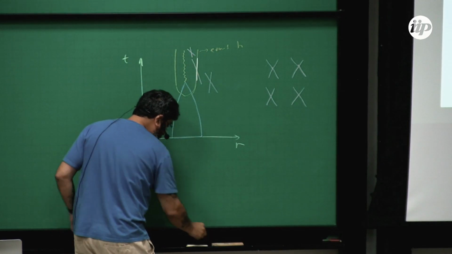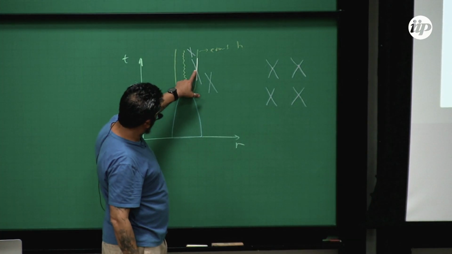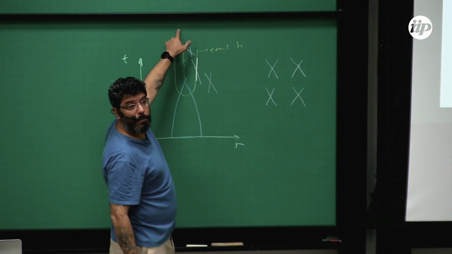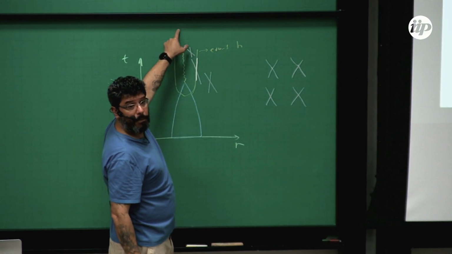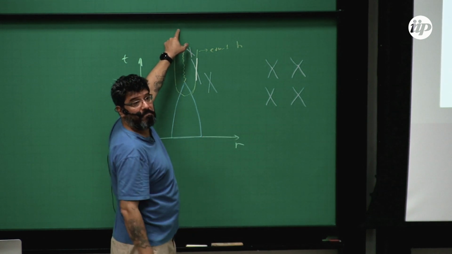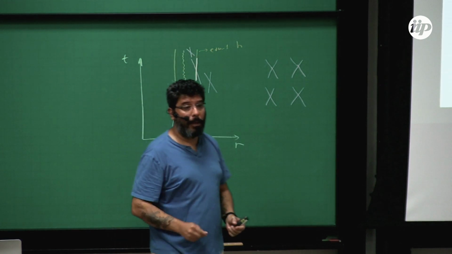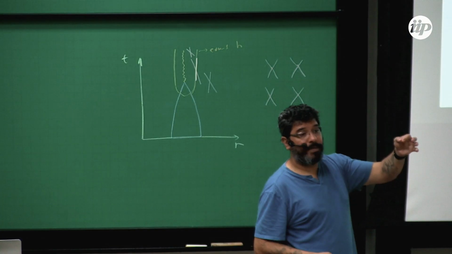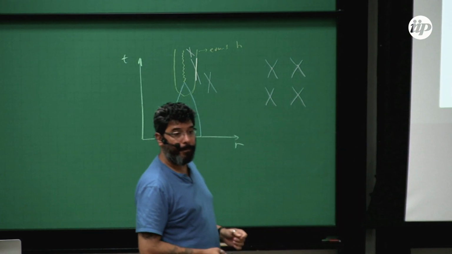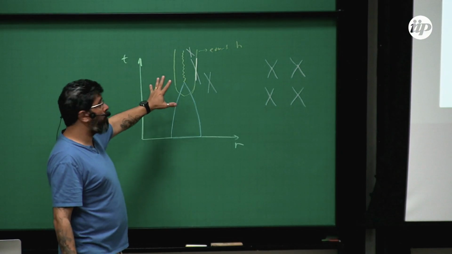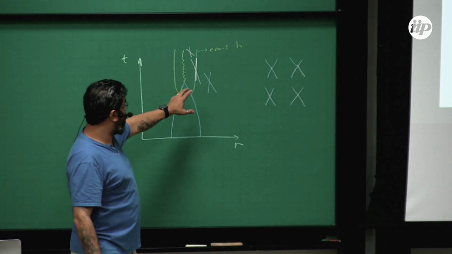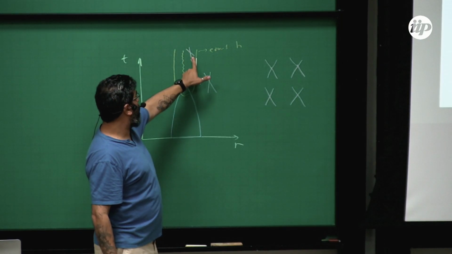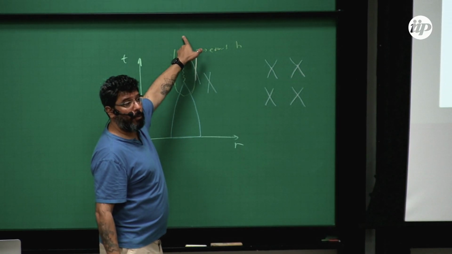But what happens here? What happens here is that if you are falling down here, once you cross this line, your future is the singularity. For you, there is no singularity yet, because the singularity is in your future. You are just falling. At some point, you find it. But singularity is not, in this sense, a place in space, but is a moment in time. So that's the causal structure of a black hole, a very simple black hole. And there is no way. Once you enter here, it's over. The only thing that you can do is to go through the singularity.